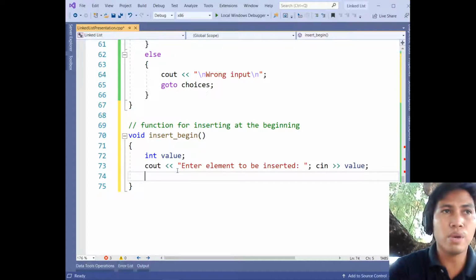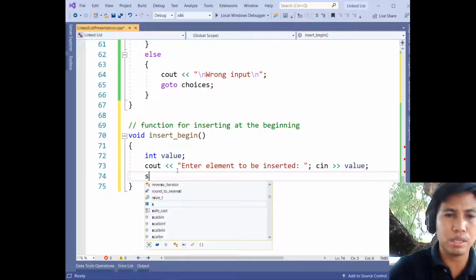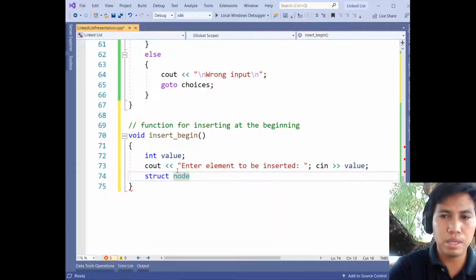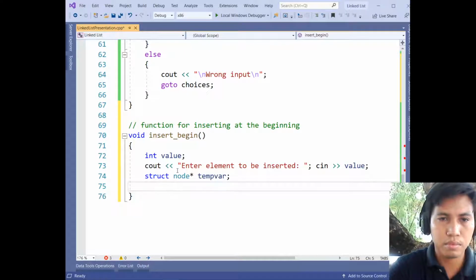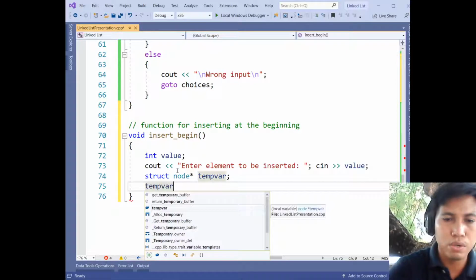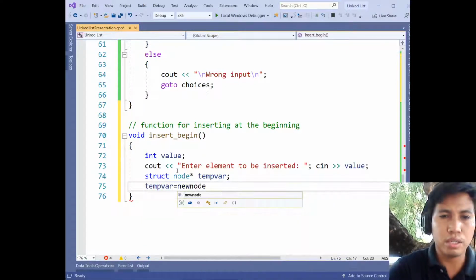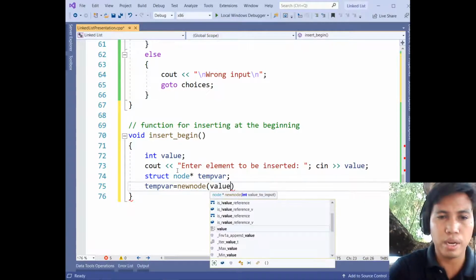So if we are to create a new node, we need to store that one into a temporary variable. So let me declare a temporary variable. Let's say that is struct node. Let's name it as temp var. Okay, temp var will now be equal to the new node that we will create. New node, then the value of that one is the value we inputted a while ago.